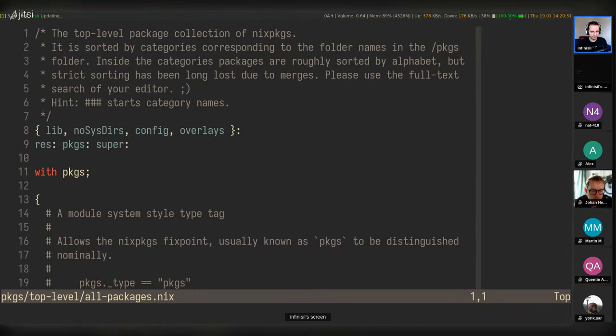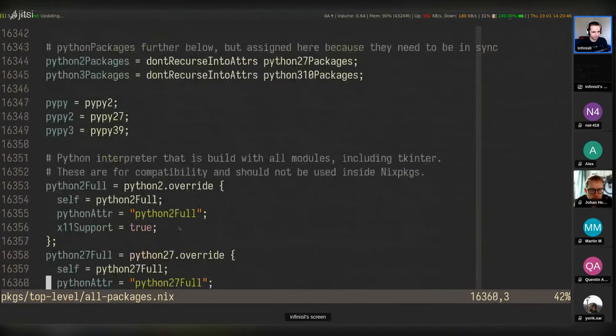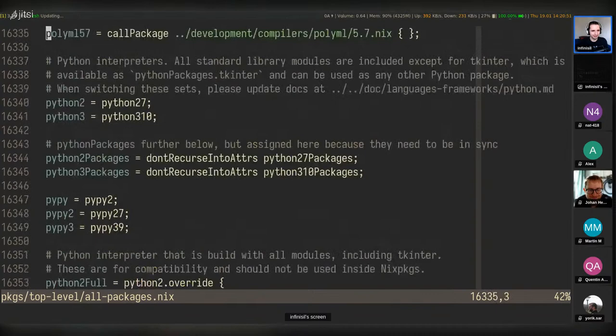Where was that? It's here, which I don't see the other Python definitions we saw earlier around. Okay, so there's apparently two places where Python packages are defined. The default Python versions 3 and 2 are defined here, apparently. Honestly, this all-packages.nix file is a huge mess. There is currently an effort led by me to clean this up a bit. That's going to come at some point, hopefully.